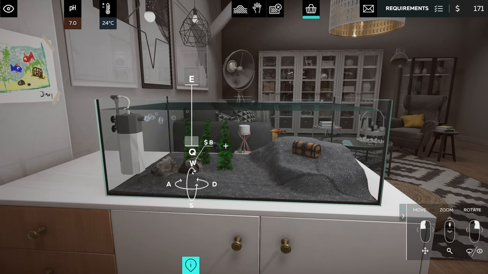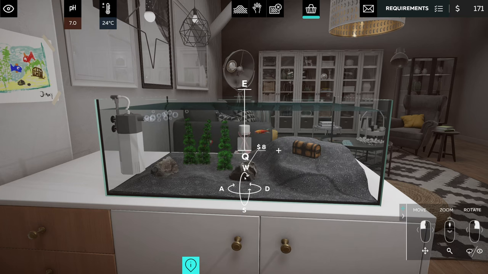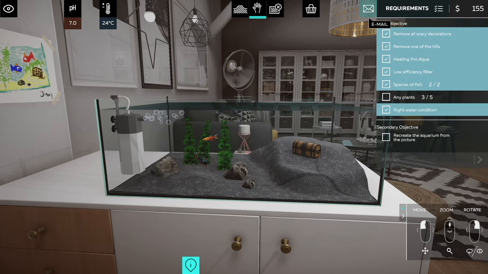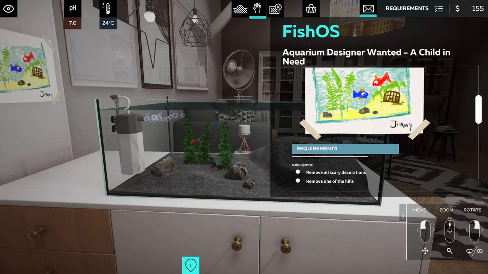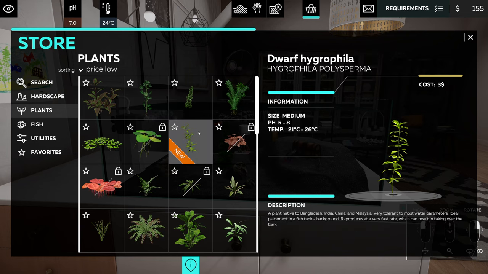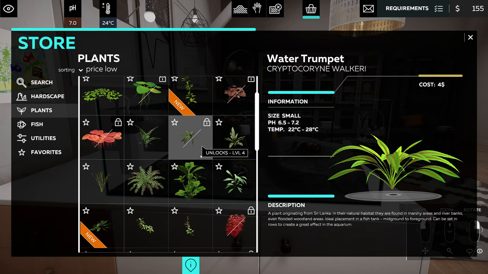The one rock... Oh, too big. And then we need a rock here, and then we need another rock there. Right? Kinda. Yeah, we're getting there. And then we need a couple of plants to go behind the treasure chest.